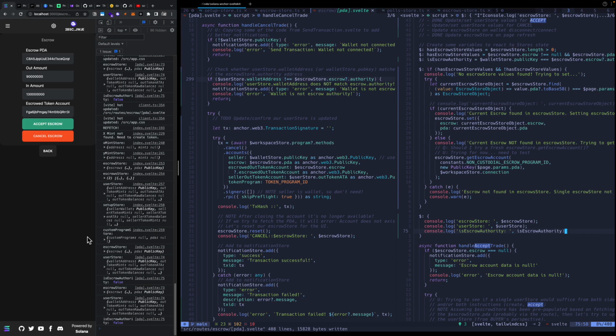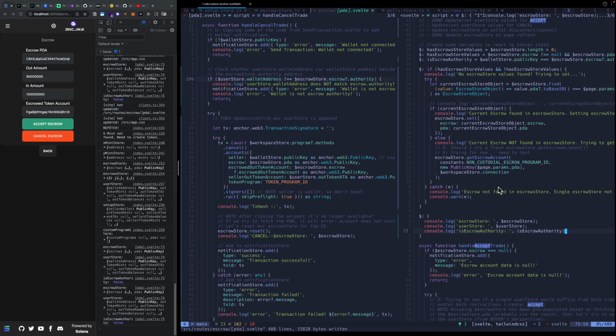Am I missing something? This wallet store public key. I wonder actually, hang on. I think when it comes to comparing public keys like this, because they are typed public keys, I actually need to compare the strings.